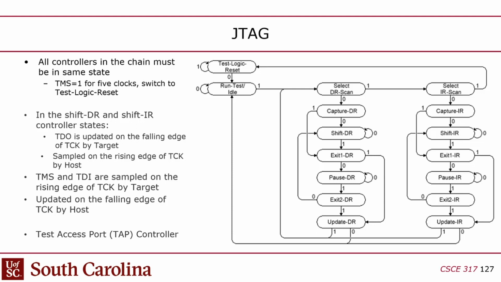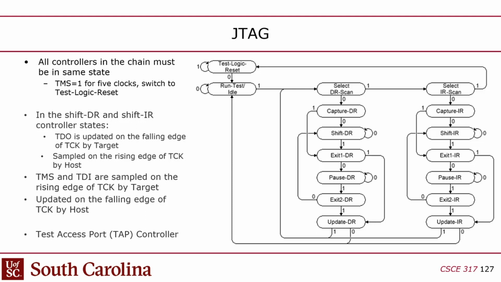So the way that JTAG works is there's an instruction register and a data register. The instruction register is the address. It's like the SPI address. And so you run the state machine to get to this shift IR state, and then you stay in there, and while you're in there, you start shifting data in through the TDI, and that allows you to shift bits into the instruction register. When you're done with that, you leave that state and you go to update IR, and that registers the instruction register. They call it an instruction, but it's really an address.